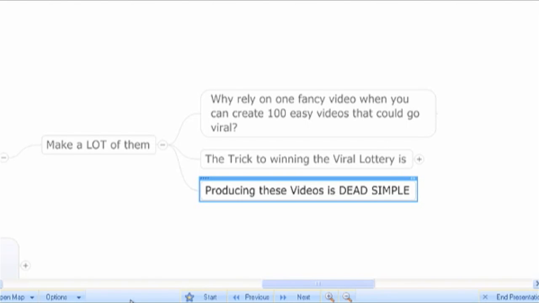I'm talking about a video that's as simple as what I'm showing you right now, which is essentially me using ScreenFlow to capture a mind map. They can be simple PowerPoint presentations, Keynote presentations. You can use Prezi. They can be your web camera. You could stand in front of a whiteboard. They're super simple videos, and like I said, you don't want to overproduce them. You probably don't even want to put any kind of fancy animations or music in them. You want them to be short and simple and to the point.